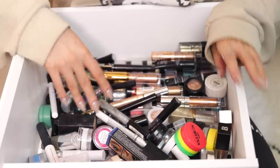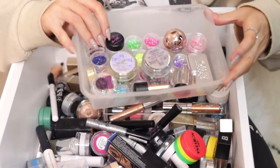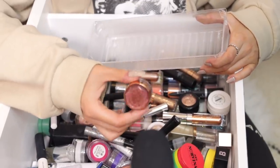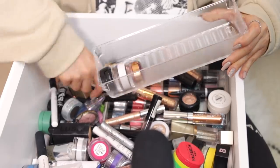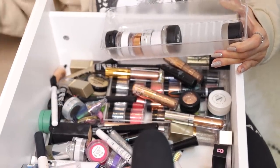Now we move on to the next set of drawers. I've decided to take the drawers out since they unhook easily — I'll just pull them out and put them in front of me so I can sit and chat while going through them. This drawer has my cream eyeshadows, colourful liquid liners, eye primers, loose glitters and similar things. I'm going to start with my cream eyeshadows — Charlotte Tilbury ones, some NYX ones, individual eyeshadows — anything this sort of size will fit nicely into the organizers. I've also got my Auric ones that can stay at the front because I really like those.